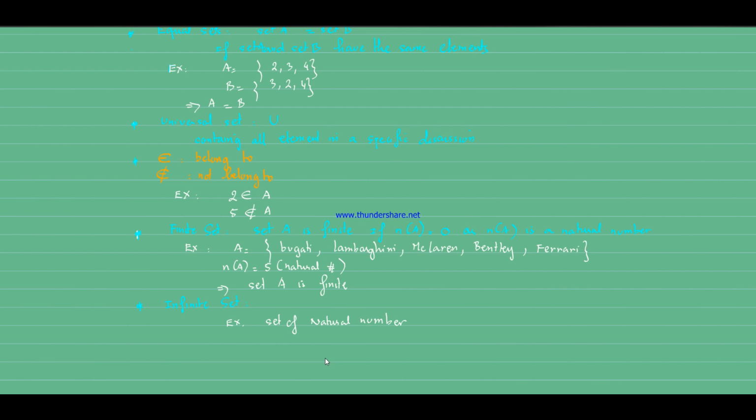Basically, later on, you will learn a mathematical definition. This is also a definition, but it's not theoretical. Later on, if I have time, we will talk about the theoretical definition of infinite set and finite set. But at this moment, I don't want to discuss too much about it. So you just need to know that the finite set, we can count it and finish counting, but the infinite set, we cannot finish counting. We can count, but we cannot finish counting.